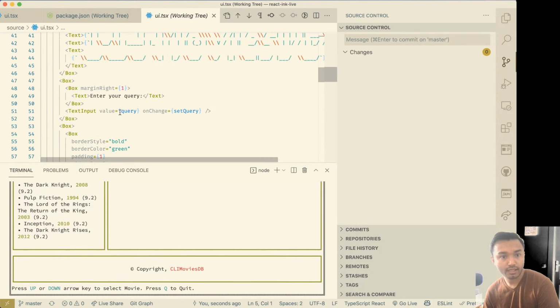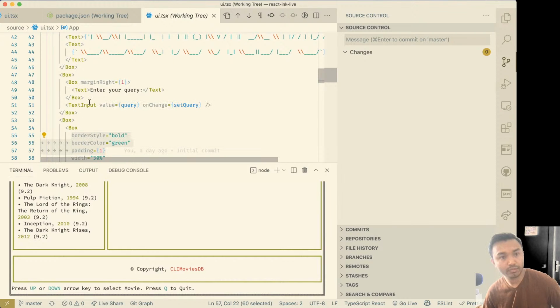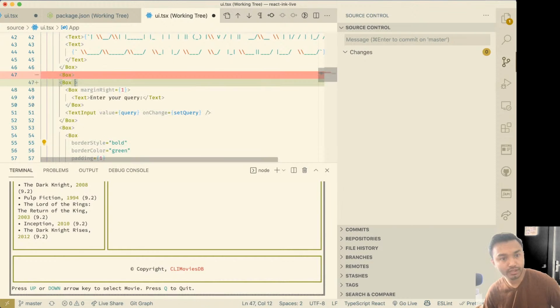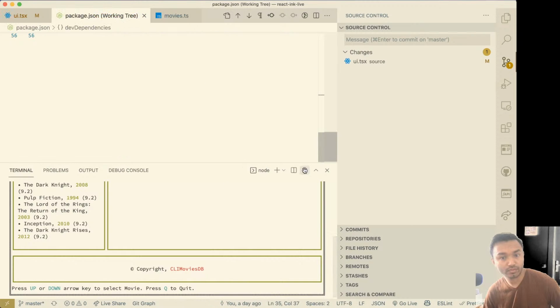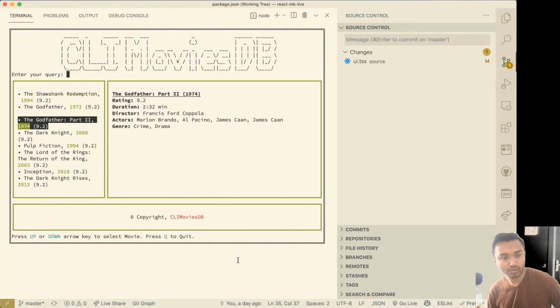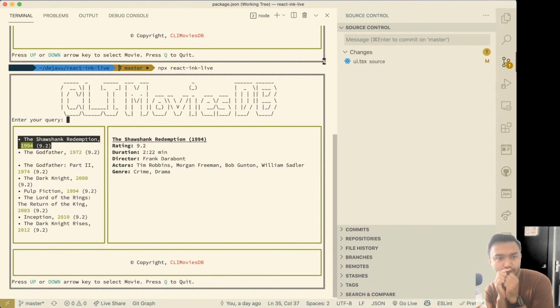Let me add a little border here. This should now make it look a bit cleaner.